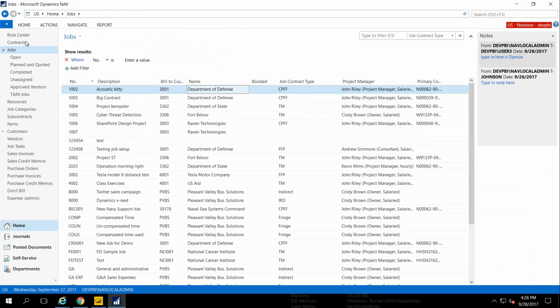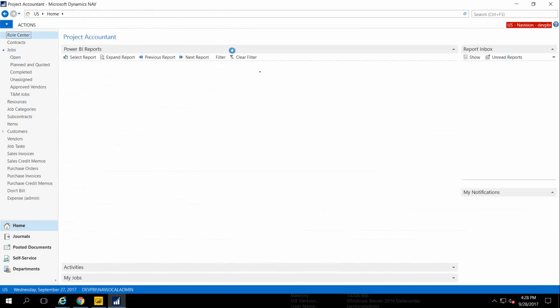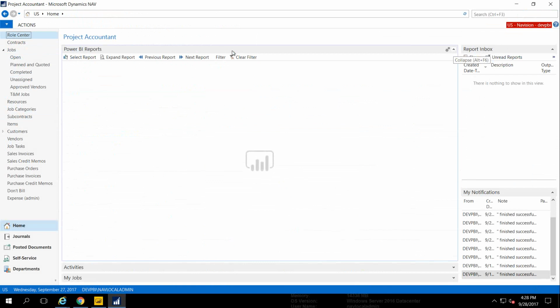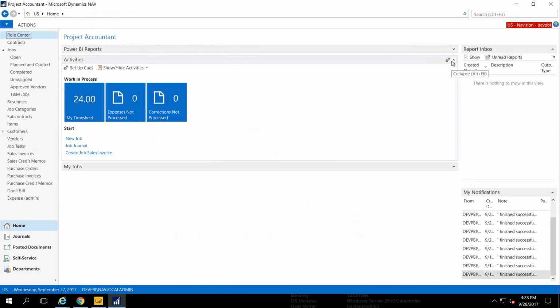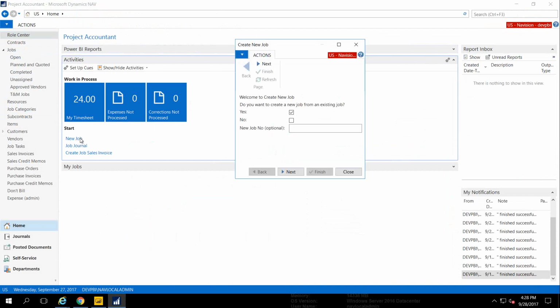One of the things that I do want to touch on, because I think it's certainly a capability that helps people to become more efficient, is we've always had some copy job features, but we've added some new capabilities there. So the idea would be if you had an existing job, and I see this all the time, people are doing similar work, maybe for a different client or the same client, but I want to set up a job and I want to do it quickly.